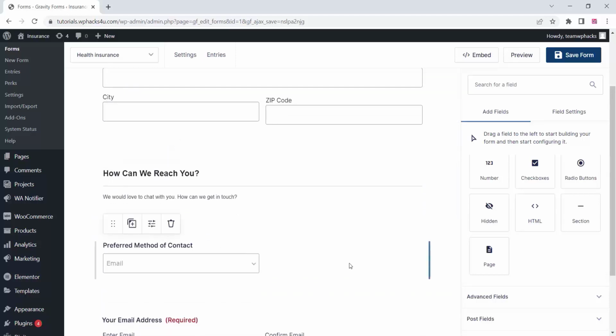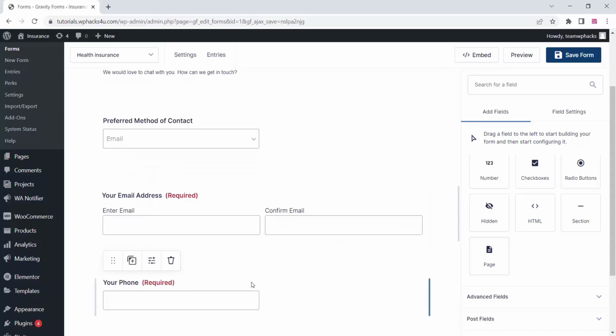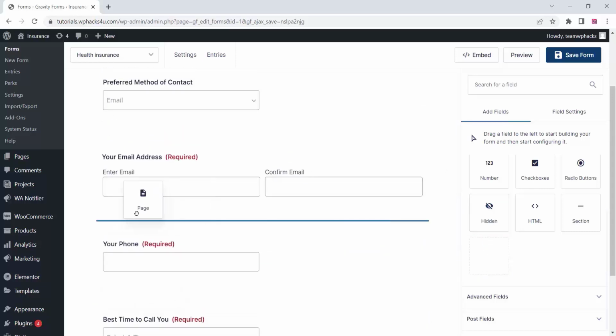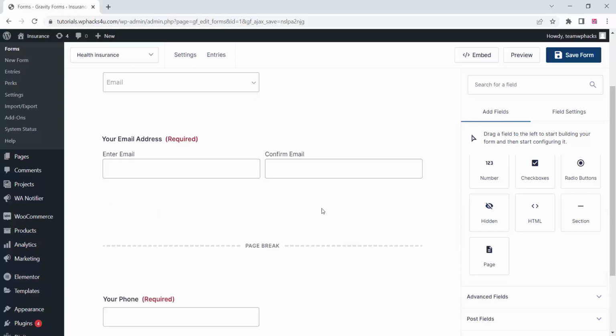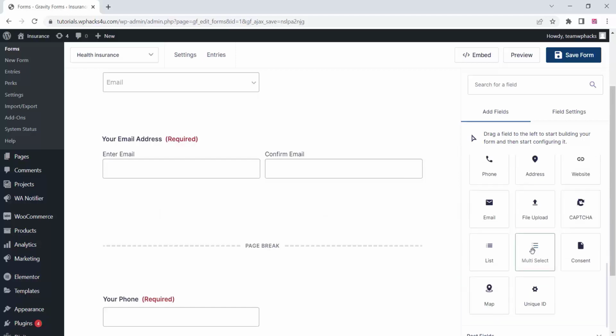When a customer can complete the forms in a multi-step way, this is very good for form completion, and it will look nice. So you can just copy that. This page break facility you can use on your forms.